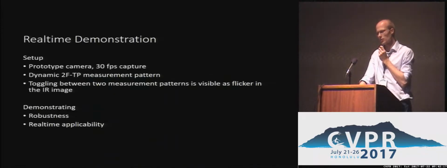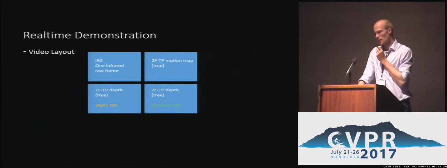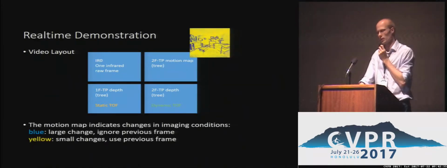So here's a demonstration of it. In a prototype camera, the camera is operated using information from the past two captures. You can see in the visualization there are 4 frames. In the bottom right is our reconstruction of depths, and on the top right, there are our model beliefs, where the model reasons which pixels in the image actually have changed, where motion is occurring. Ideally you see a dark blue area on the top right whenever there is motion. Where it's yellow, the model actually uses information from the past to yield a more accurate depth estimate.